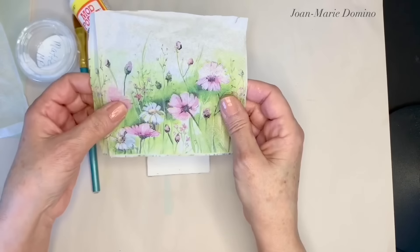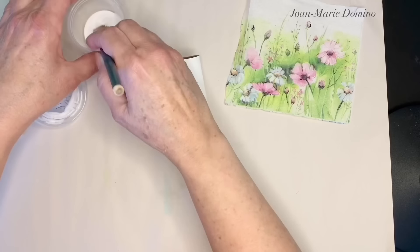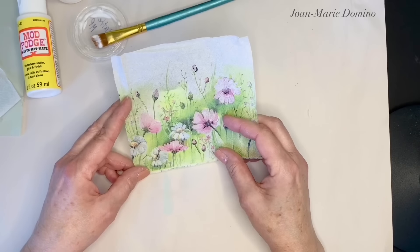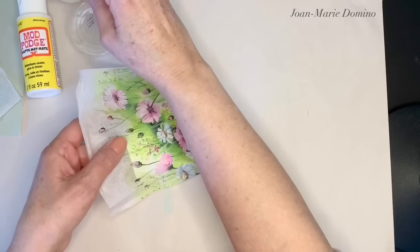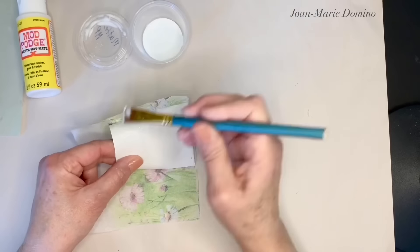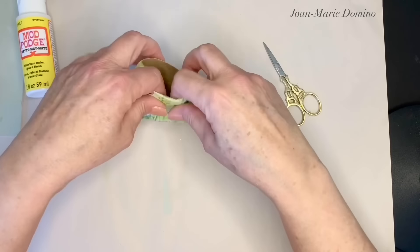Now I'm going to decoupage this little cardboard tube with a beautiful napkin I got from Vippy's Designs — they have tons and tons of napkins, hundreds of florals, at www.vippys.com. Remember with decoupage, we only use that top printed ply of the napkin. I put some Mod Podge on the front and I'm going to lay down the napkin, making sure I have it in a good position. This napkin is so pretty — it's like little wildflowers in a field. I'll put a little bit more Mod Podge on top, then wait for it to dry and do the other side. Once the front side is dry, I'm going to go ahead and do the back of the tube exactly the same way with the Mod Podge. To give it a finished look, I'm going to take the top part of that napkin and tuck it there inside the tube.